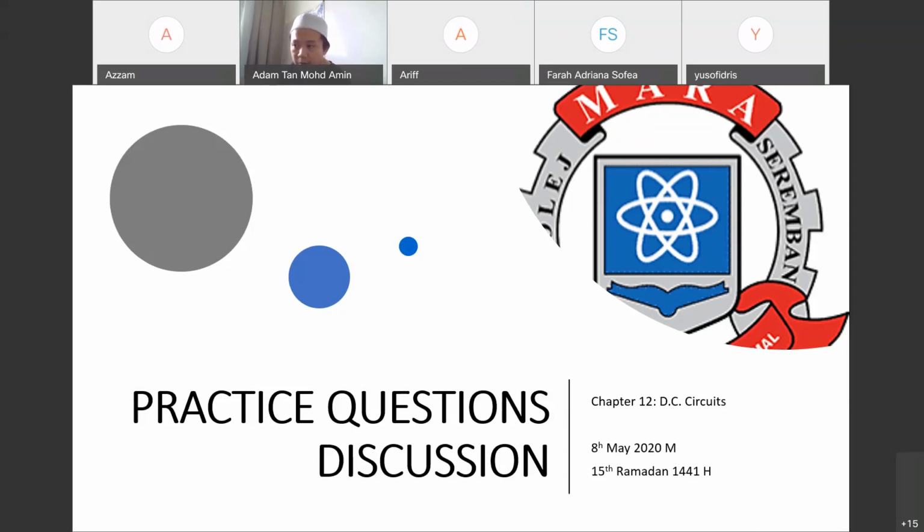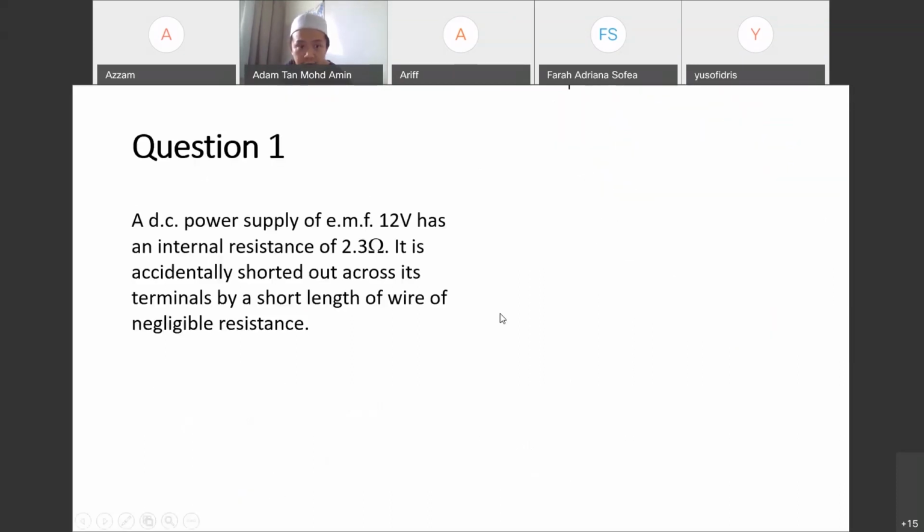Although if you notice, the practice questions do not touch very explicitly on the Kirchhoff laws, they are rather more on the potential difference, potential divider circuits. But actually even when dealing with potential divider circuits, the same laws, Kirchhoff voltage and Kirchhoff current, still govern the entire calculations, as you can see later. Later we will try to discuss together, insyaAllah. Okay, so hopefully we can go through this together.